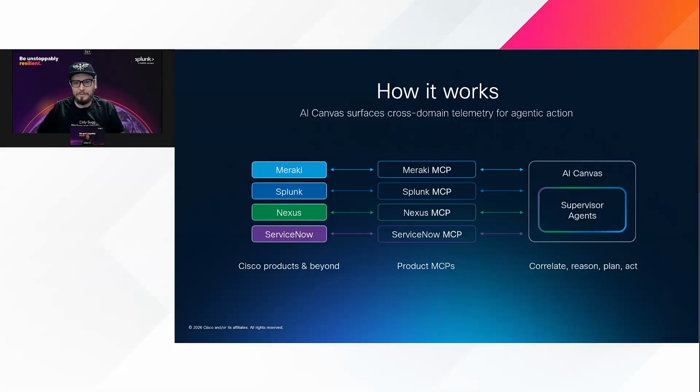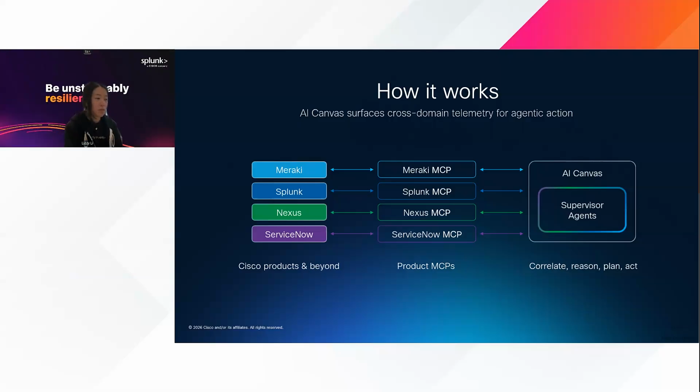Thanks, Cody. So let's talk about what's happening under the hood when you're using AI Canvas. So let's say you come to AI Canvas and, using the example we had before, ask why are my applications slow? When you put that prompt into AI Canvas, there's a supervisor agent there that thinks about the request that you have and then determines what are the right tools that it needs to call to be able to retrieve relevant information. So how that works is each Cisco product team has registered our MCP servers to AI Canvas so that it can go across the breadth of the Cisco portfolio to pull relevant results back.